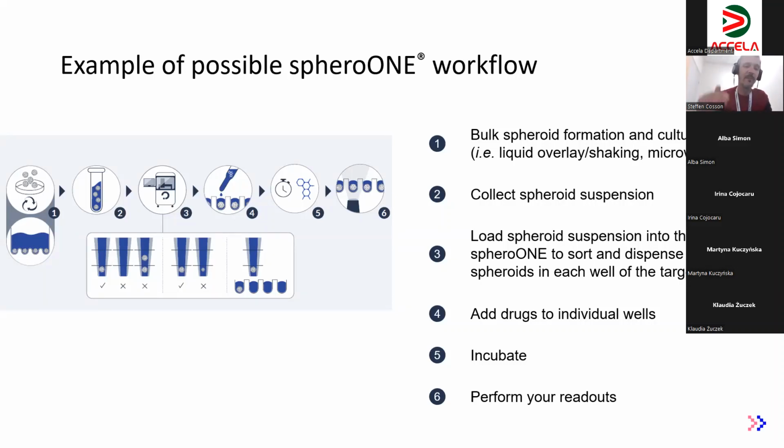So we have the imaging that comes. You will look at your extraction zone, check that you have a single particle. When you have a single particle, it will move on top of your target well, dispense the drop, ensuring that you dispense a single aggregate in that well. Because it's image-based, as per the cellenONE, you can do analysis on the actual object. So check the size of the aggregates, whether it has a given fluorescent marker, and so forth.